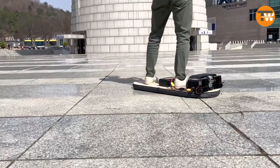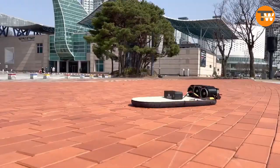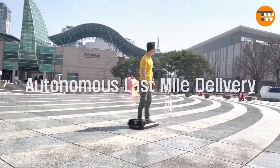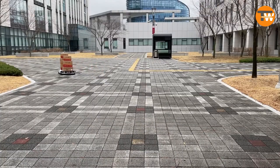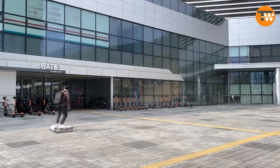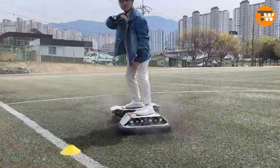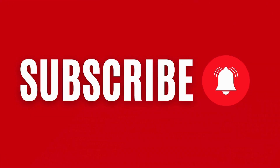KARI Robot Hoverboard: The KARI Robot Hoverboard is a project by a South Korean team inspired by the hoverboards in Back to the Future. They've created a prototype that could soon turn this fiction into reality. This hoverboard is designed for tasks such as carrying deliveries for the last part of a journey, like from a bus stop to your house. It appears to operate similarly to a mini hovercraft and is powered by electricity, though full details are still forthcoming.